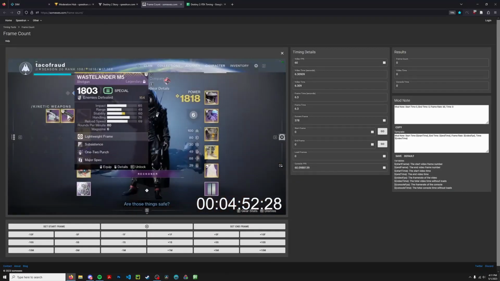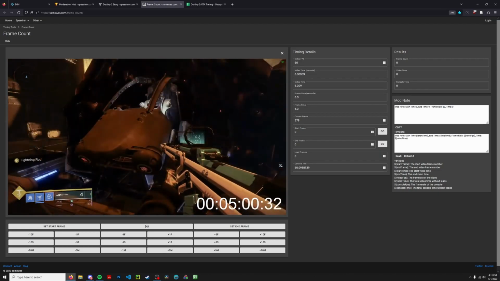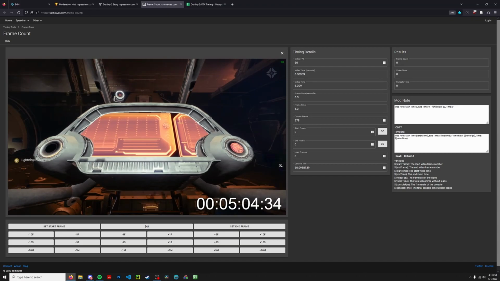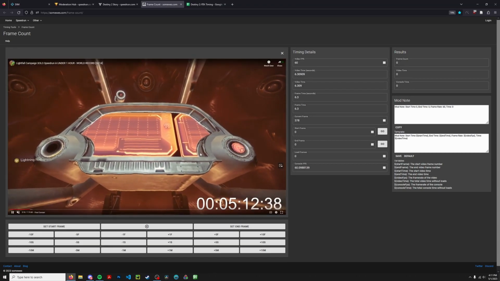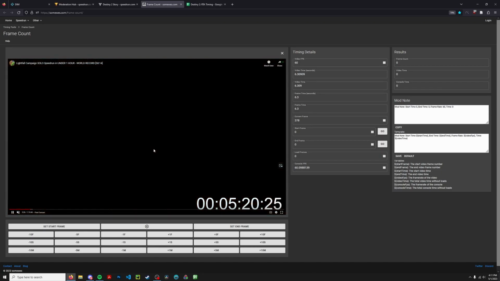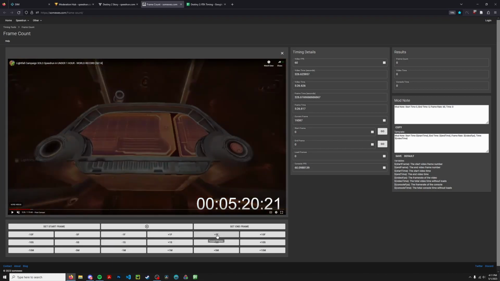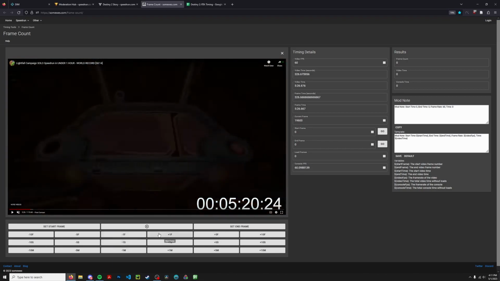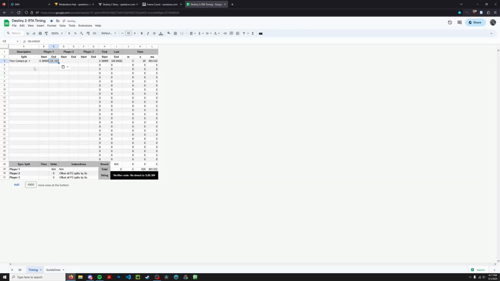Okay, so we're coming up on the pause here. So far looking like a pretty clean run. So let's keep it going. We're going to pause right when the black screen frame appears when the pod crashes. So that's right here. Let's go ahead and find that pause frame. That's going to be right here. Okay, so we're going to copy that over and plug that into our sheet.